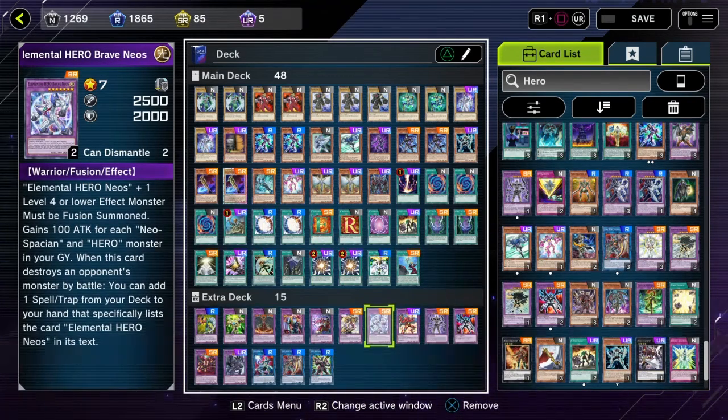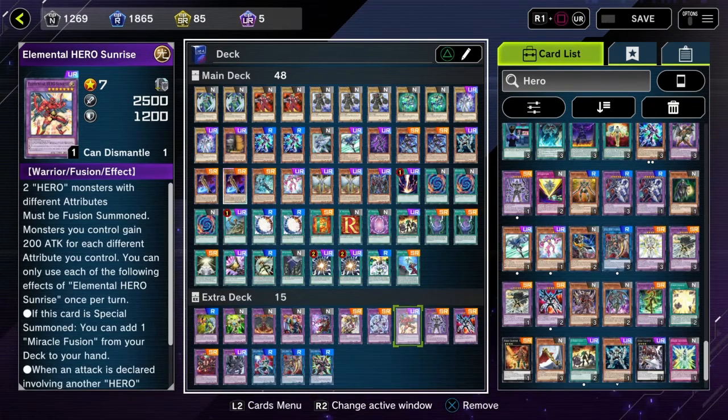Elemental Hero Brave Neos, level 4 lower effect monster, and Elemental Hero Neos gains 100 attack for each hero in Spatian in the graveyard, and when it destroys an opponent's monster by battle, I can add a spell or trap that specifically lists Elemental Hero in its name.